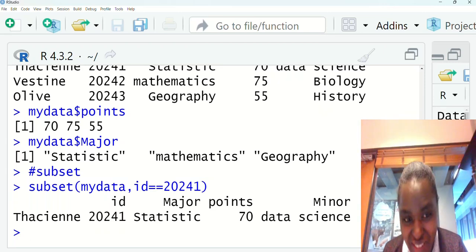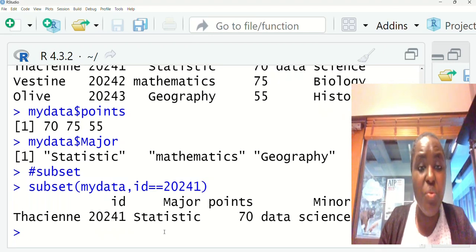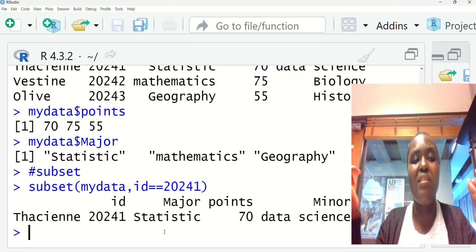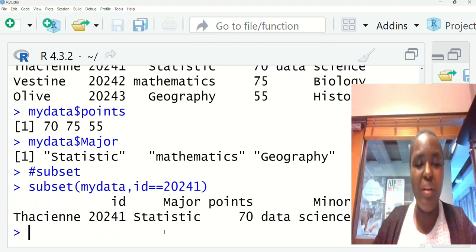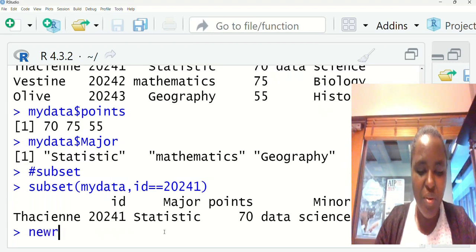Okay, guys. So you may also need to add a new row to our data frame. In that case, you have to create another data frame that contains only one observation, because you need one row. So let's call it new row.